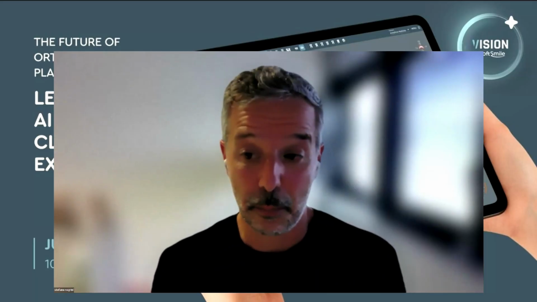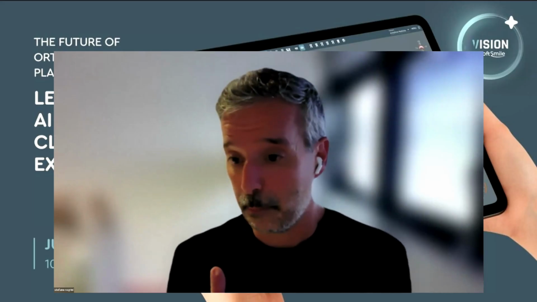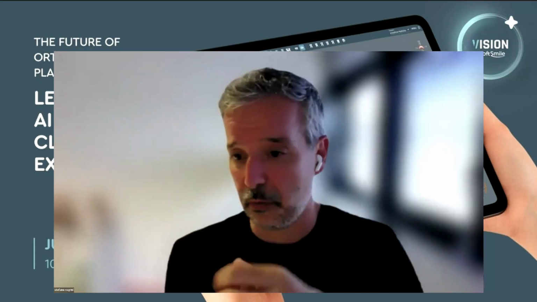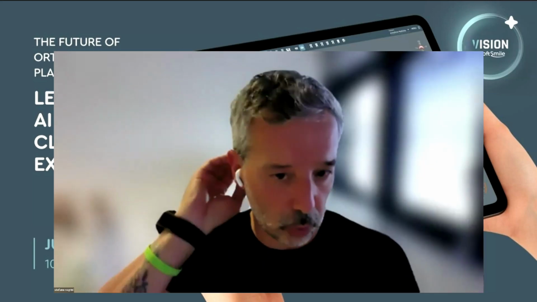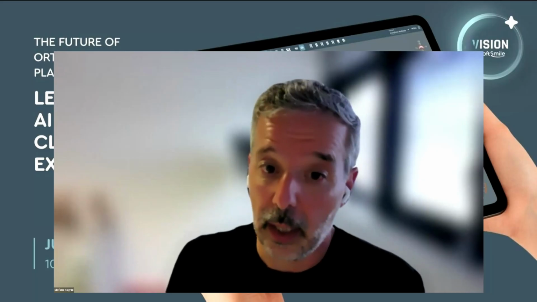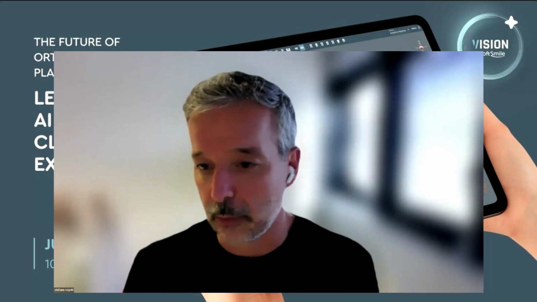For some teeth like canine and premolar, the lower premolar has a very smooth surface. There's no chance for rotation, and that is why for some movements it is not possible without attachment.